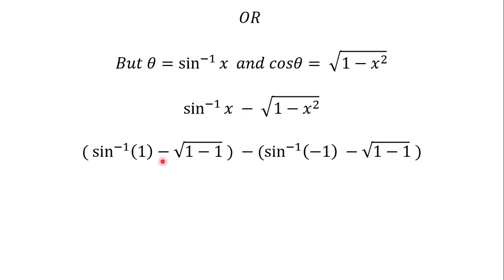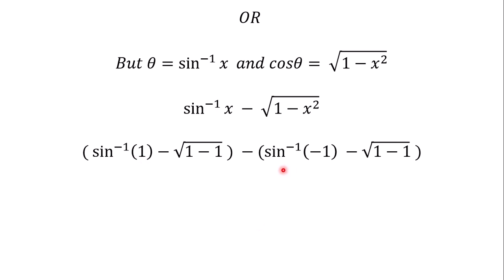Now when you put 1 into there, you're going to get sine inverse of 1 minus square root of 1 squared minus 1. Now 1 squared will give us 1. Already is minus, and then 1 is positive, so 1 squared minus 1 gives us 1 minus 1, which is 0. Square root of 0 is 0. Sine inverse of 1 will give us what? Sine 90 is equal to 1, right? Good. Sine inverse of 1 will give us 90 degrees. So this one will give us 90 degrees.